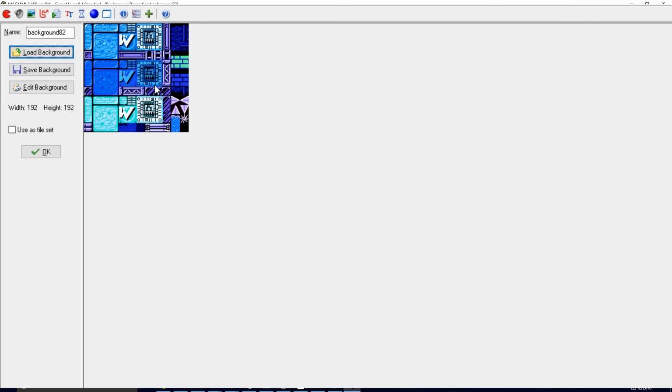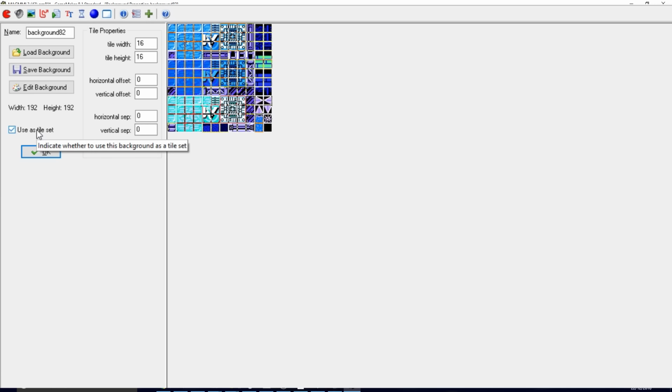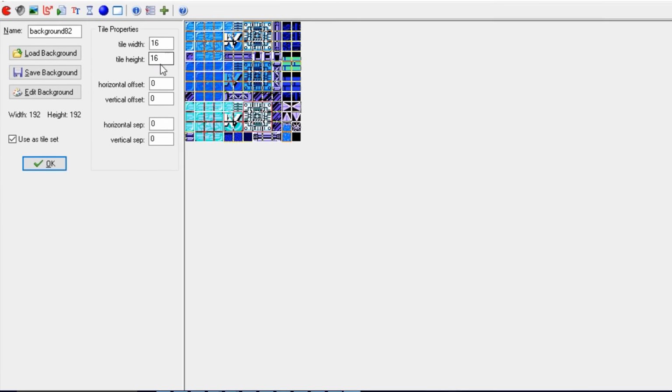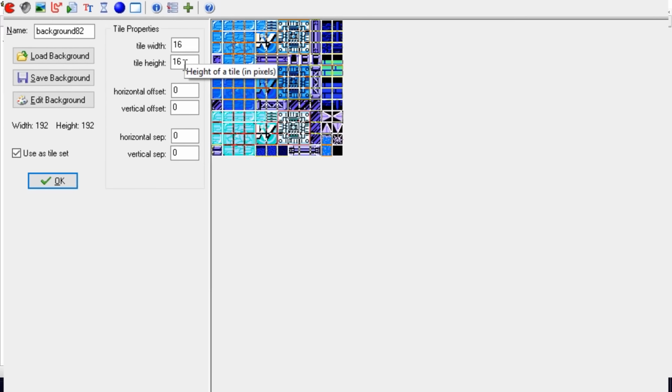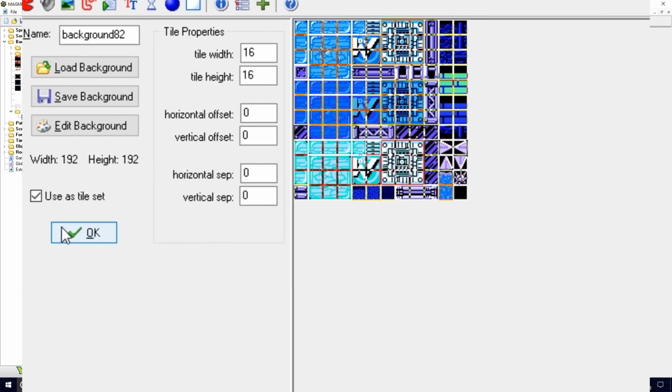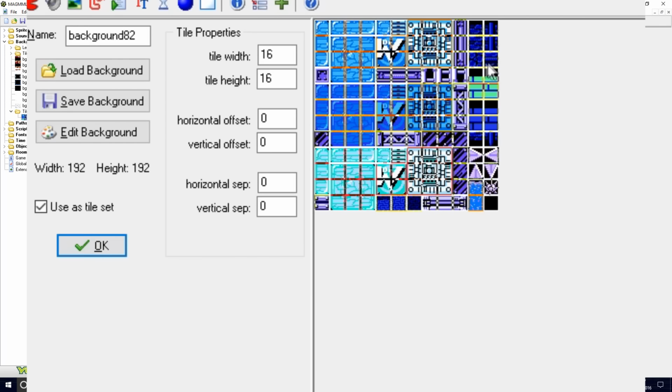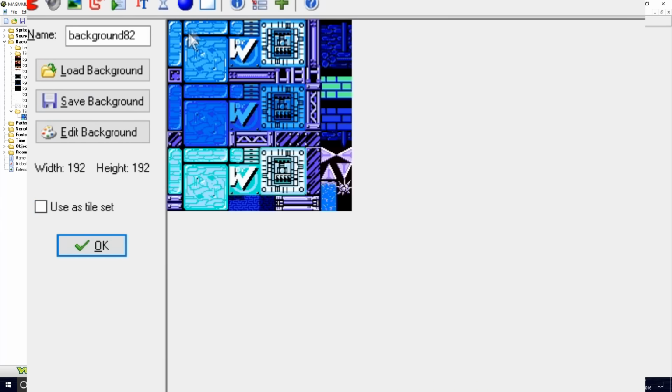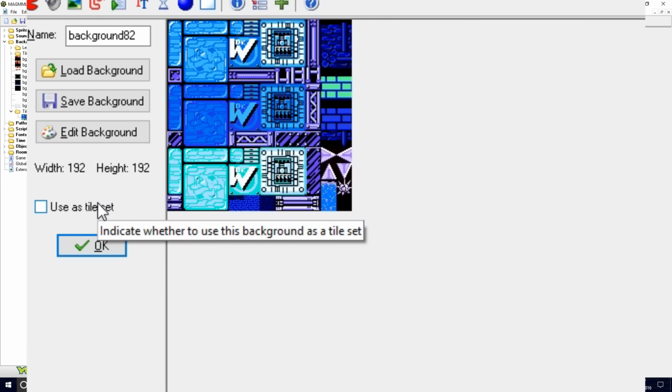Cool. What you want to also click is use as tileset. Now, what you want to make sure is tile width and tile height is set to 16 by 16. Good. And if it isn't, set it to those. Now, when you're making the image for your tileset, so the tileset is literally just an image you import, I personally recommend, because you can see tilesets with grids on, and they're like offset by so many pixels, grids, remove the grid. It'll make your life so much easier.